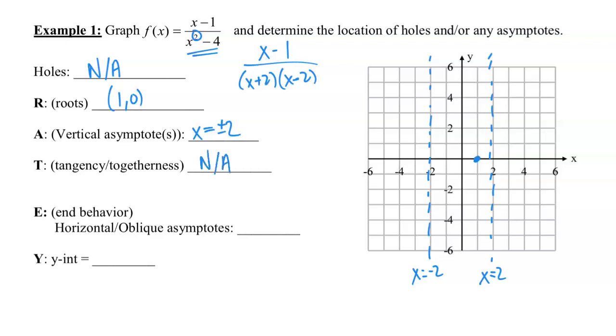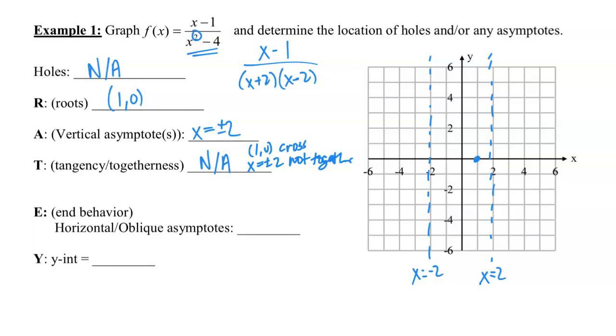And so really when I write not applicable there, I'm really saying something about that. I'm saying that at both of my asymptotes I am not together, and I'm saying that at my root I am going to cross through the x-axis. And so you could write that here if you wanted to. You could say at 1, 0 I'm going to cross, and at x equals plus or minus 2, the graph is going to be not together. You don't necessarily have to write that, but it might be a good idea just as you're getting started.